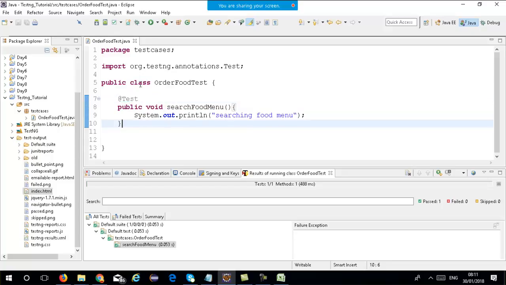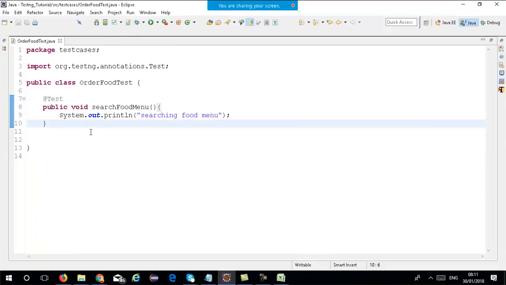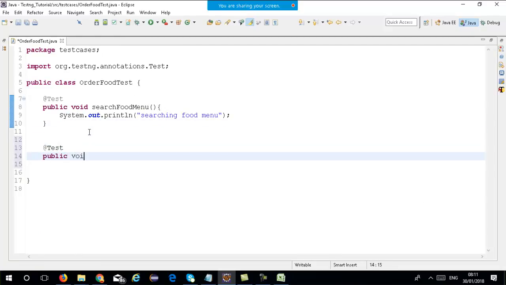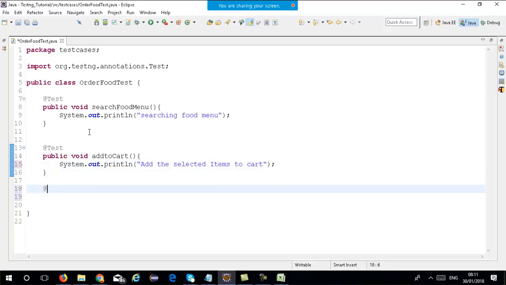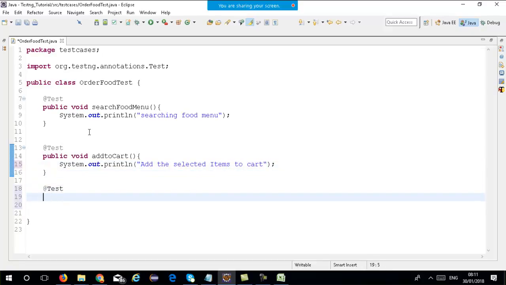For example, I can write add to cart. This function will have the code which will add the selected items to cart. And then you can have @Test public void checkout.